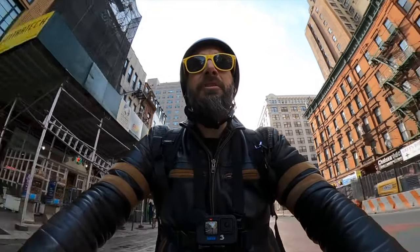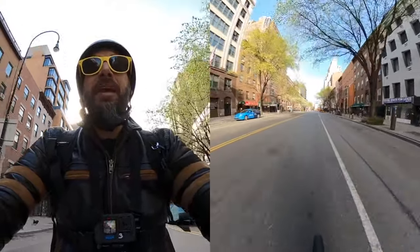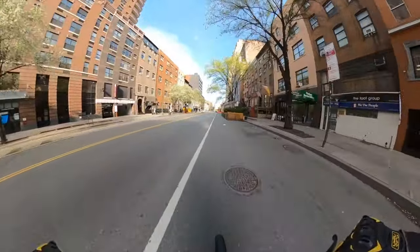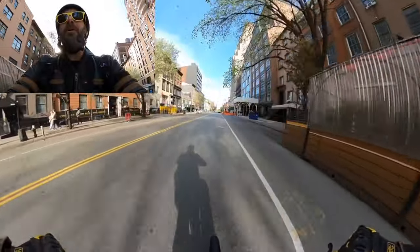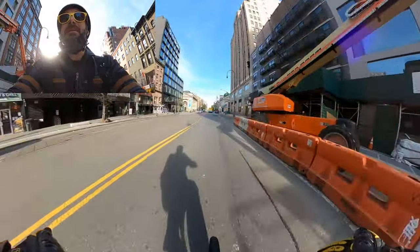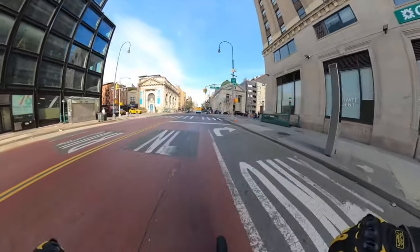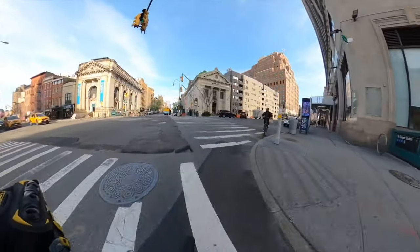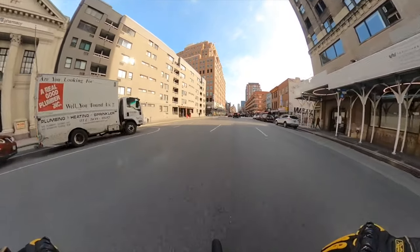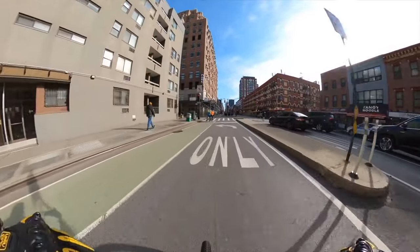All right, so I'm on 14th Street. Cutting across. Gonna take this right on 8th Avenue and head up to Penn Station. So far, it's been a smooth ride. I'm going to probably stick in the bike lane on 8th Avenue just to keep it safe and steady. Get over there now. A lot of roads are ripped up right now for repaving, repairs.